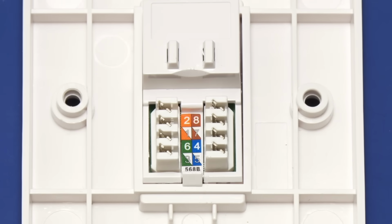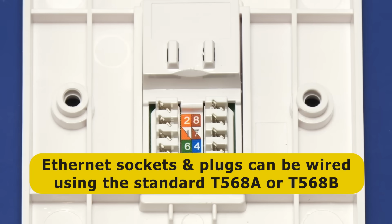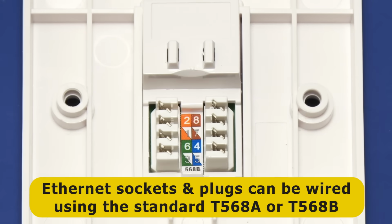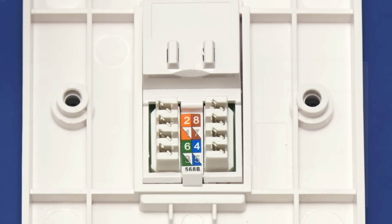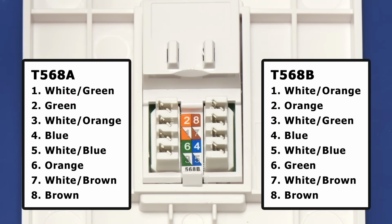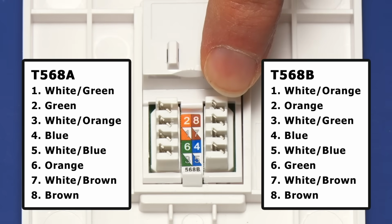And I say decide as there are 2 termination standards in use, known as T568A and T568B. These are set by the Telecommunications Industry Association, or TIA, and you can use either one, providing that you're consistent and use the same standard at each end when wiring an extension socket or patch cable. Many sources suggest that T568A is preferred, but that T568B is more common, and here we'll be using T568B because there's a label for it in our socket.